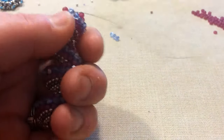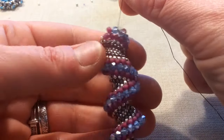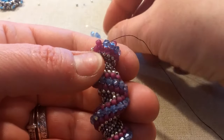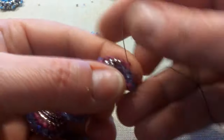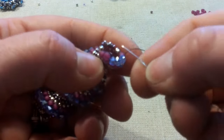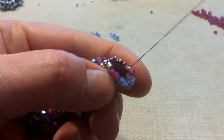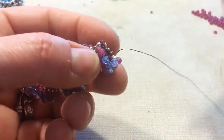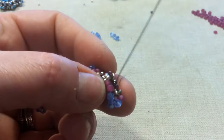And because I need to reset my brain, I'm going to say this out loud because I don't want to pick up the wrong bead. Coming out of a crystal, picking up a crystal, going into the 8. Coming out of an 8, pick up an 8, go into the silver 11. Coming out of the silver 11, pick up a silver 11, go into the red 11.